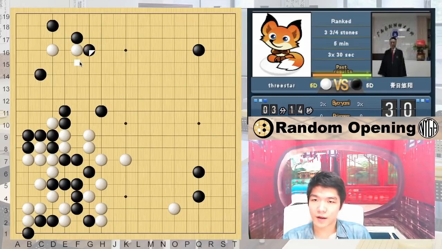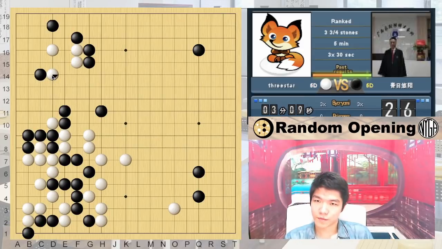And it's not like white's going to be very heavy. There's so many ways for white to Sabaki and make this group alive. So white's just not really worried. And my goal is not just to make some shape here. I'm actually trying my best right now to pressure black.